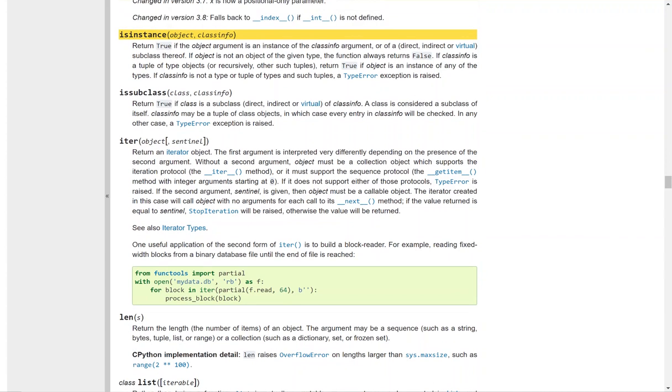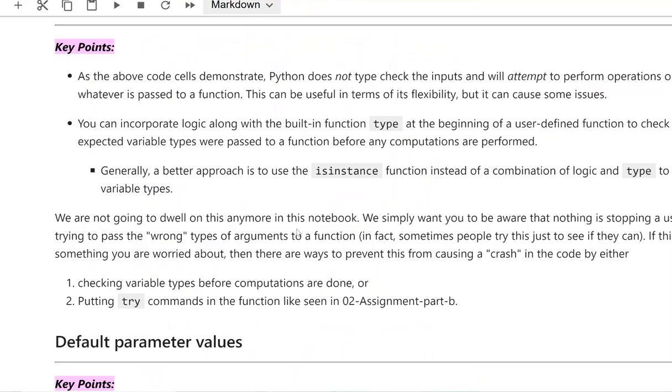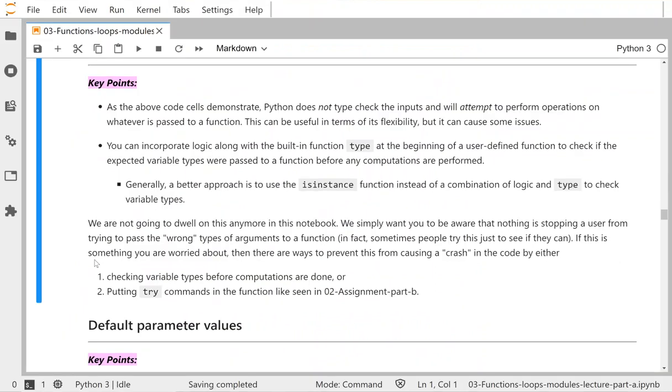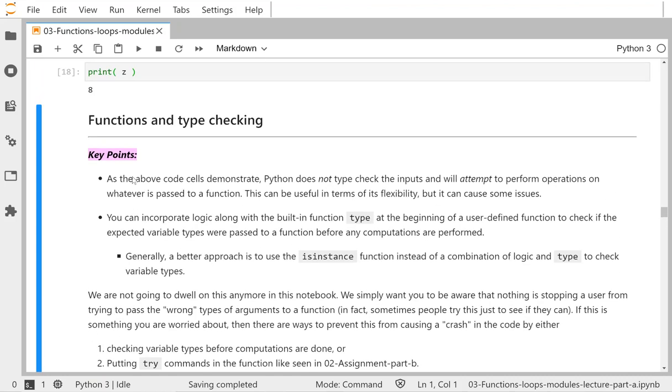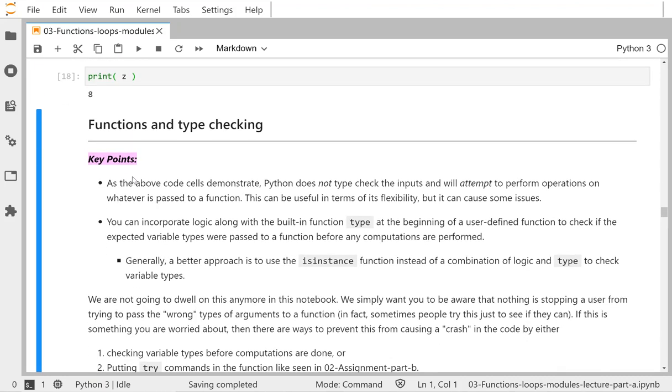And you can start doing Google searches and look for other examples of how to use isinstance. I'm not going to dwell on it further, but there's some other options as well that I give you, including looking back at your assignment part B, where you might do try commands based on certain types of inputs to just try to do different types of functionality on your code.